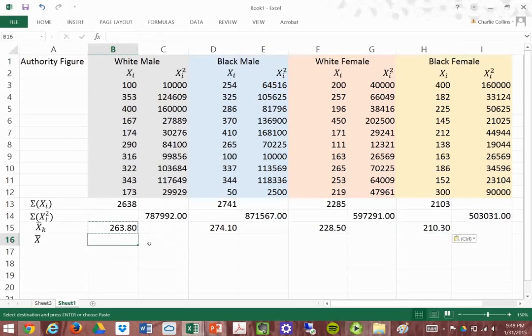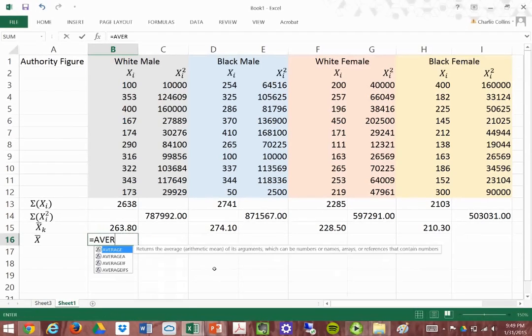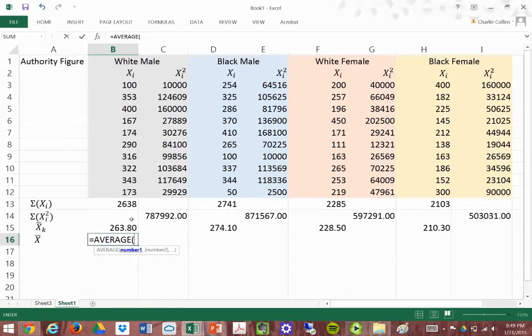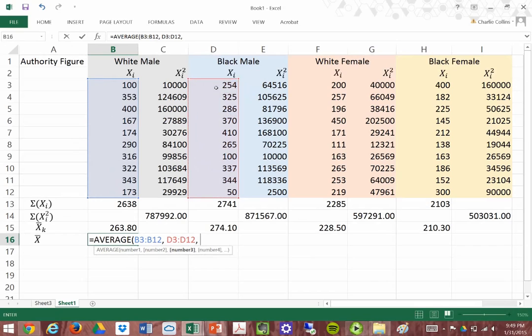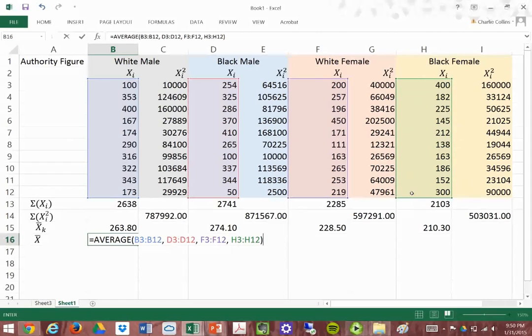And now we will take our overall average, or our overall mean. This is the mean for all the groups across the whole sample, right? Not just within each group, it's for all of the groups. So we'll do the average function in Excel, and this one's going to be a little more difficult because we have this, and this, then this, and then this is our last, right? So this is going to take the average of all the scores. This is all 40 raw scores, right? We have an N of 10 for each group, a sample size of 10 for each group, and this will take the average across all 40 individuals.